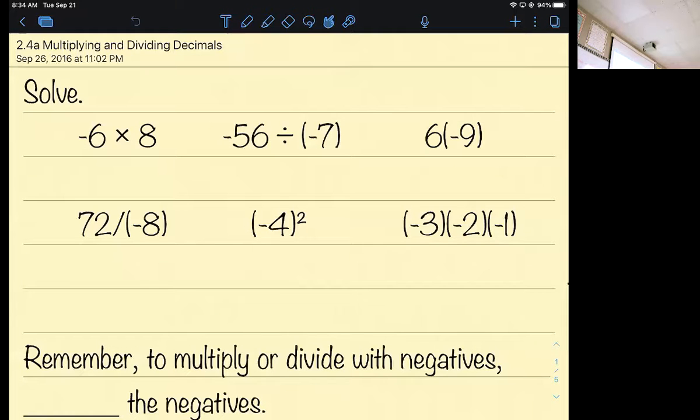All right, section 2.4, we're going to do decimals today. To start with, to get our brains working with multiplying and dividing, I've got some multiplication problems up here. None of them are division yet, just multiplication problems. These are integers, and I put them on here so we can remind ourselves what our integer rules are when we multiply versus what we've been doing, which is adding and subtracting.